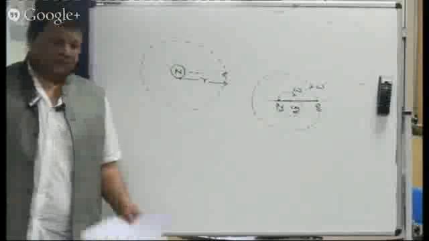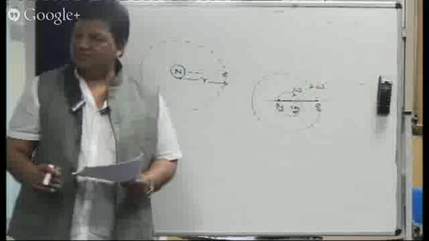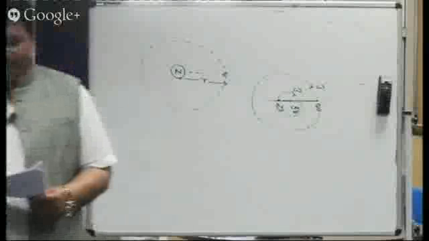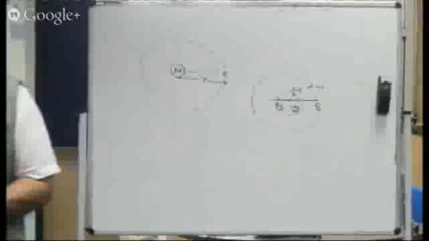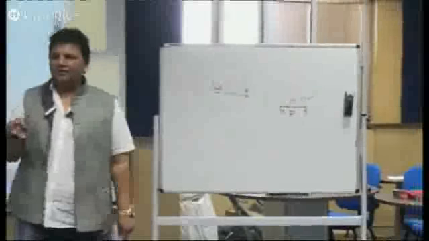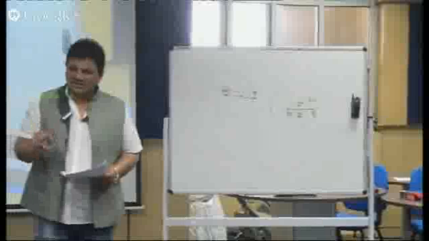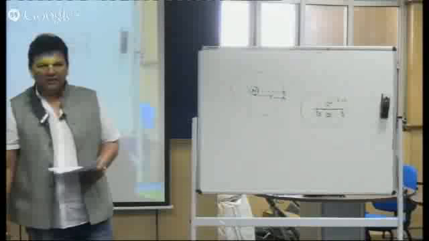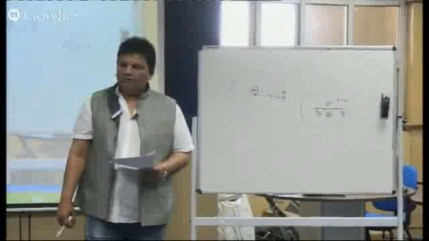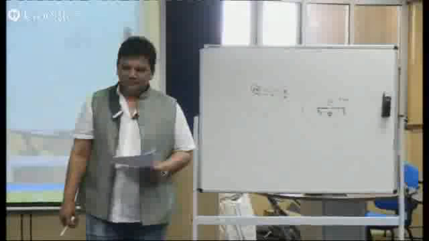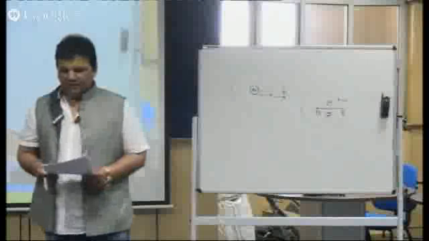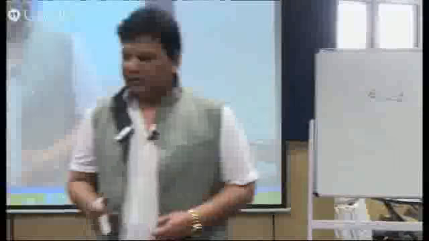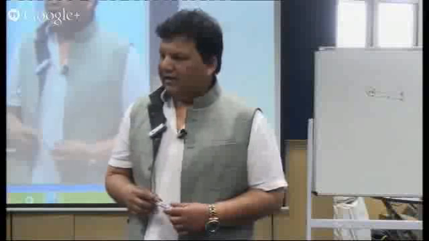If you look at this question, it tells you a positronium atom is a system that consists of a positron and an electron that orbit each other. When I say they orbit each other, that means they are orbiting with respect to their center of mass. Now, it says compare the wavelengths of the spectral lines of the positronium with that of ordinary hydrogen.